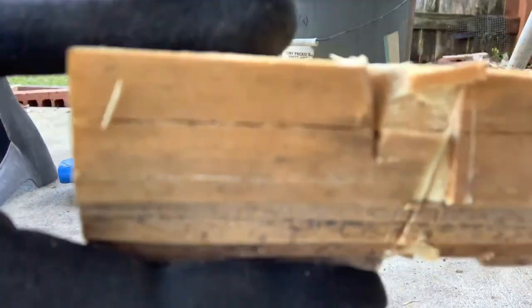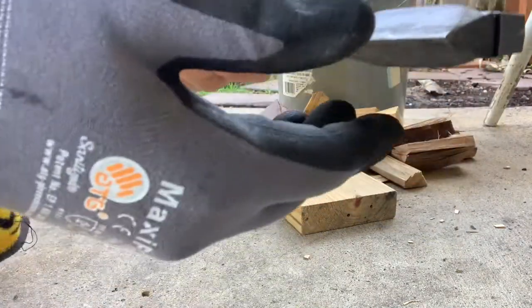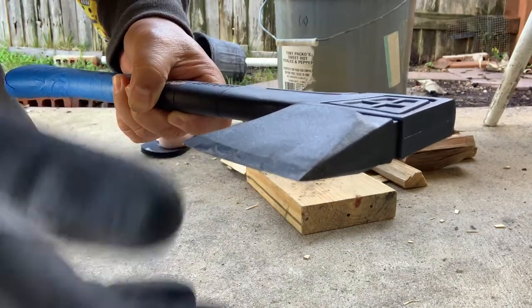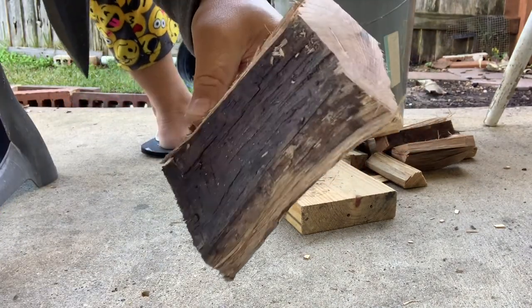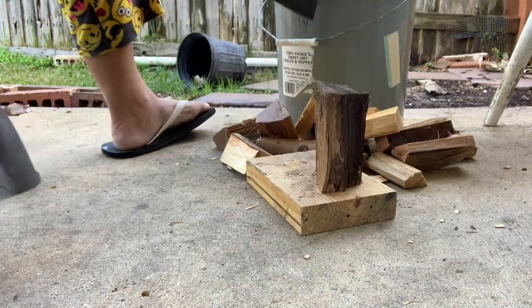See, the bite is very deep because it's sharp. So for using the axe, most of the axe for splitting, this one is not too sharp because it never bounces when you hit the wood. This one is a hard wood. I think it's a pine tree.